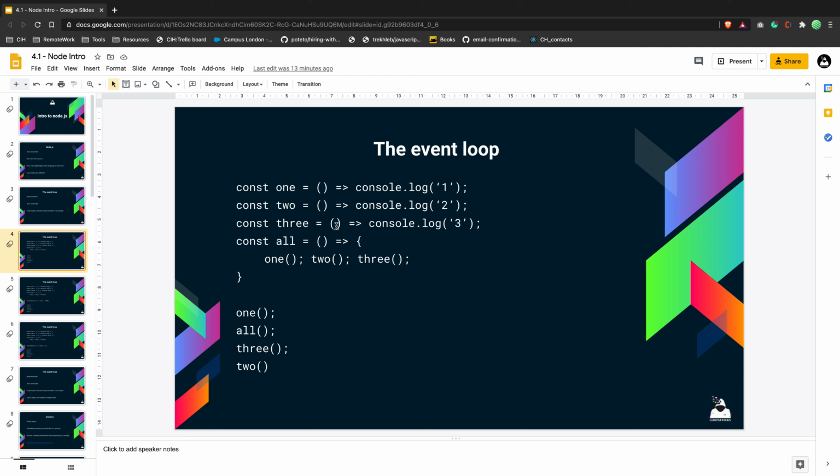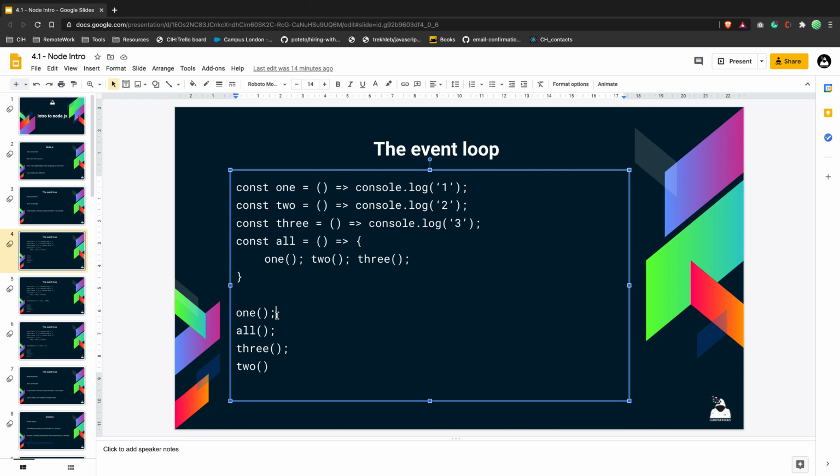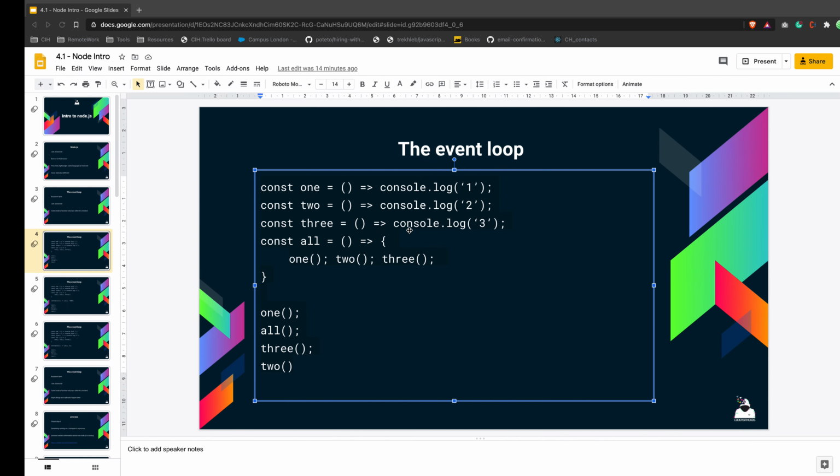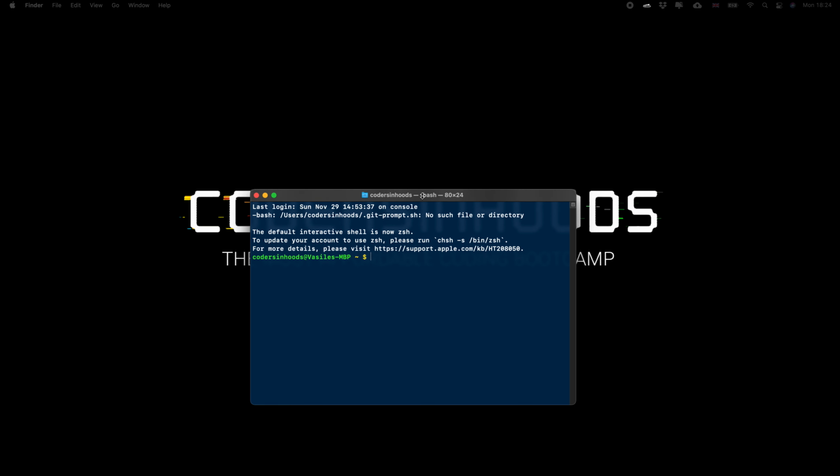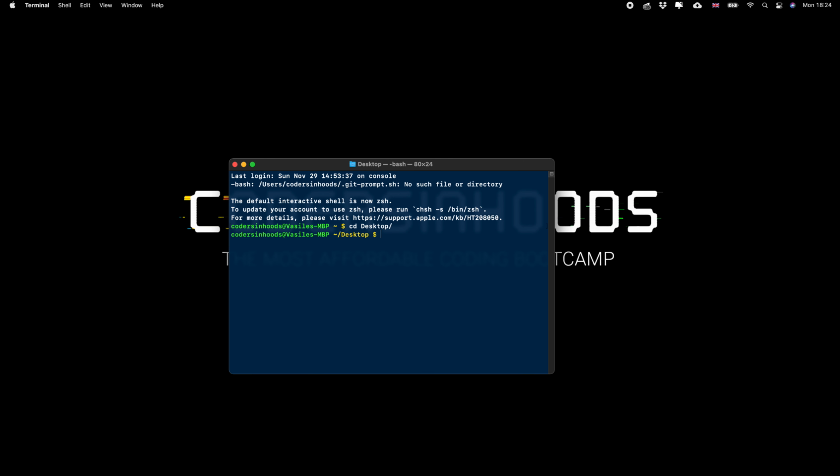So here we have basically an example. We have 3 functions, and we're executing all 3 separately. You might tell me what we will see in the terminal when we execute this code. So let me quickly copy it. Wait a second. Let me create a terminal, cd desktop, and get here lesson code.